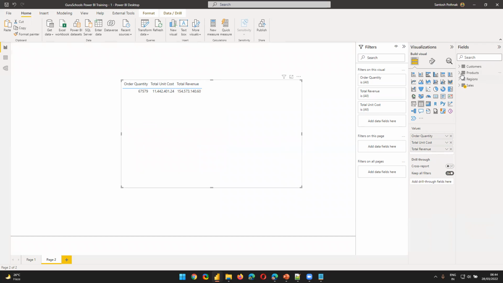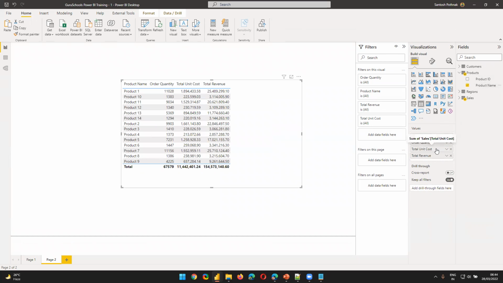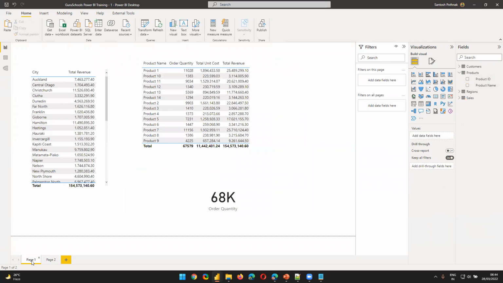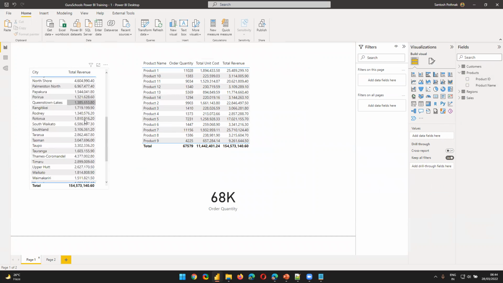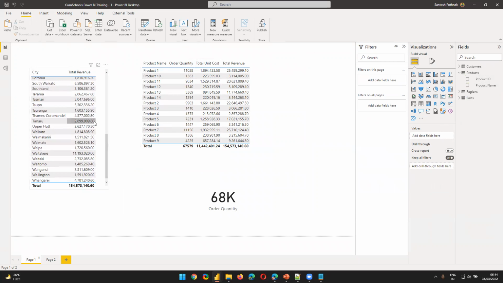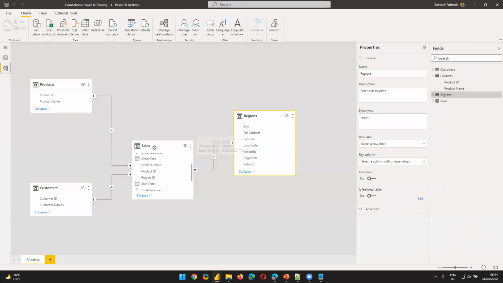We were supposed to get our product ID from here, product name from here. Go back to page one also. Can you see the city? So now it knows where to go, how to filter my data specifically and give you the correct values. Don't worry about how it is filtering, I'm going to talk about all that.